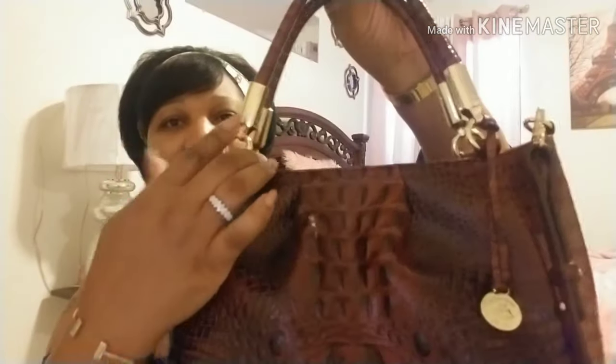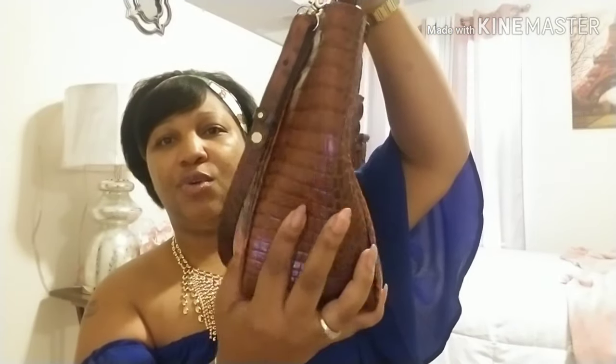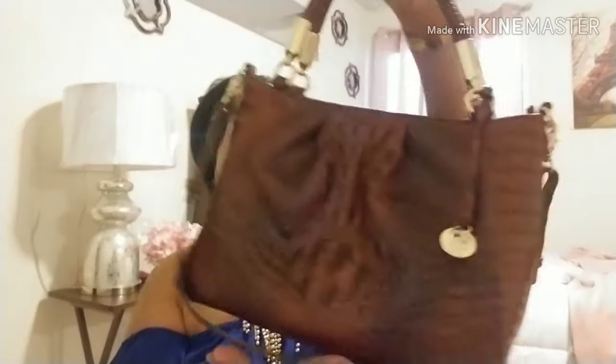The next bag — I wanted a neutral color, so I chose her and I love her as well. This one is the Ruby Pecan Melbourne. She is gorgeous. I love the gold detailing on the top handles. The pecan color is so rich and luscious. Again, she has the adjustable strap and a much wider, very deep back pocket. The inside has a zip pocket on both sides and a zip closure. All of the bags zip closed for security.